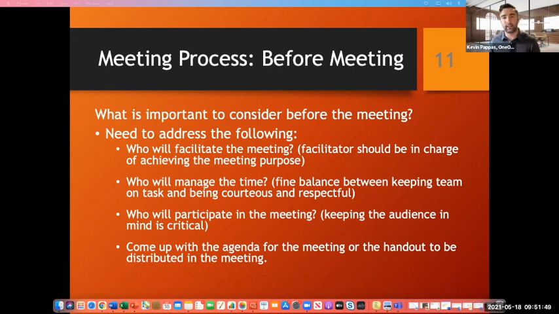In 2 weeks, but that date, where is it going to take place? Is it on Zoom? Is it in person? Which room is it in? Who's going to facilitate that meeting? Who are the participants that need to be there, and who needs to manage the time? So go ahead and take 3 or 4 minutes and fill that out on your worksheet. If you don't have it printed, just write notes on a piece of paper or put it on a Word document. And then we'll come back together in 3 or 4 minutes.